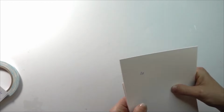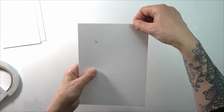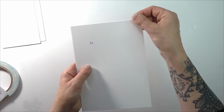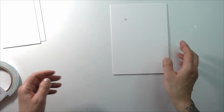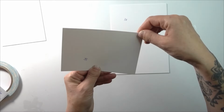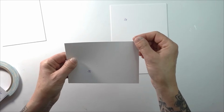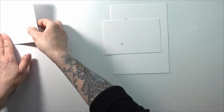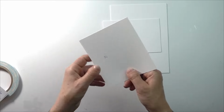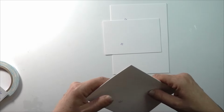And let's get our pieces for page 3. Okay, for page 3, we're gonna need 2 A pieces. They measure 5.5 inches by 7 5/8, which is 14 centimeters by 19.3. Your B pieces, again, you'll need 2, and they measure 5.5 inches by 3 3/4. So that is 14 centimeters by 9.5. And you'll also need 2 C pieces. They measure 5 inches by 4 1/4. That is 12.7 by 10.8 centimeters.